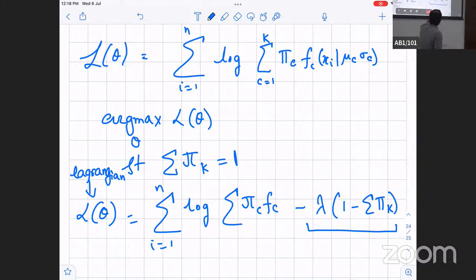Yeah, so effectively it is 0, but for a particular theta that may not be true, right? When you are doing the steps, effectively it is 0, because at the optimum the summation of pi k is equal to 1, so it cancels and drops off. But when you are doing the procedure, the pi k that you have chosen at that step may not satisfy this. So if you want to do constraint optimization, you need to add the constraint as part of your objective. That is one technique that is used.